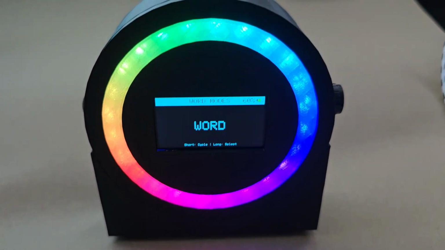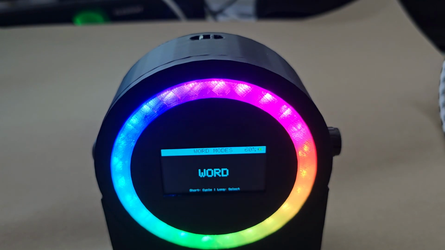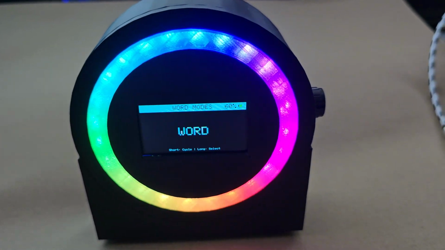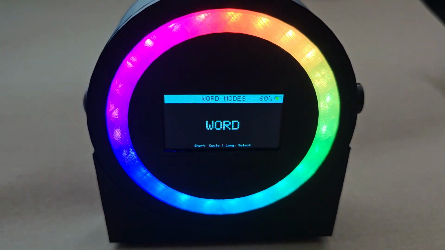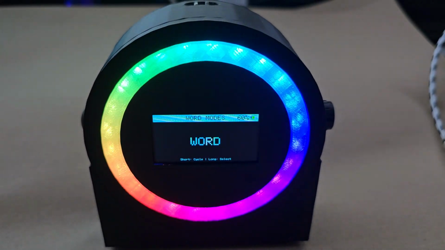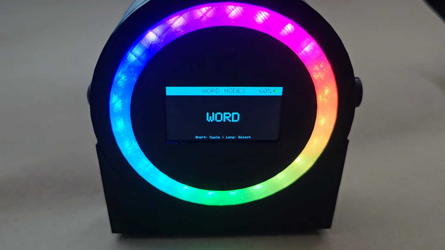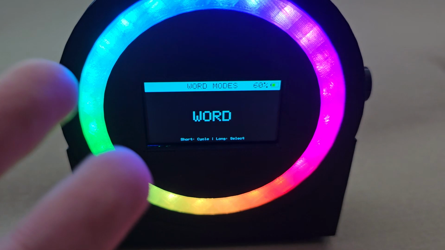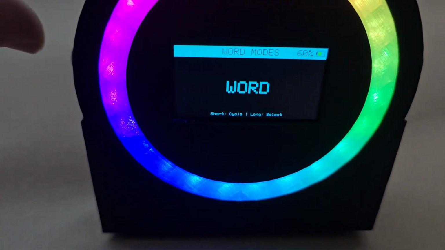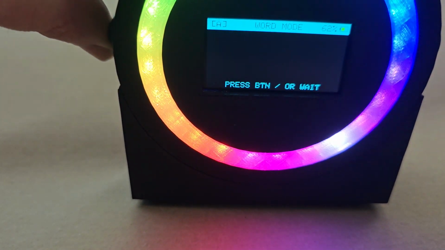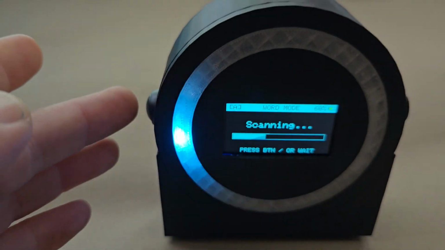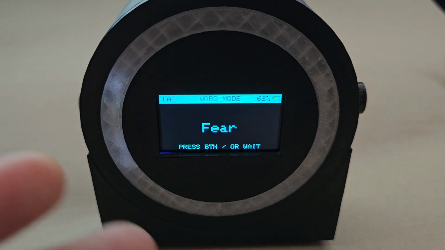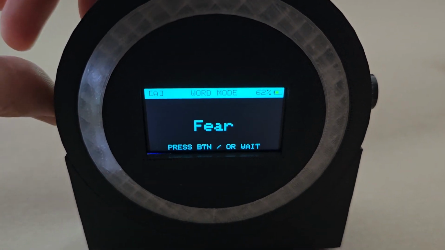I've discovered over the years that trying to create a generator that works based on sensor data ultimately still works out as a random word. So it doesn't matter how fancy your device is, it's still going to produce a random word. Random word mode, that is basically what we're going to call it, generates random words. You guys know how it works. Press and hold, enter. You can interrupt the scan by pressing the button, and it'll generate a word after the scan.